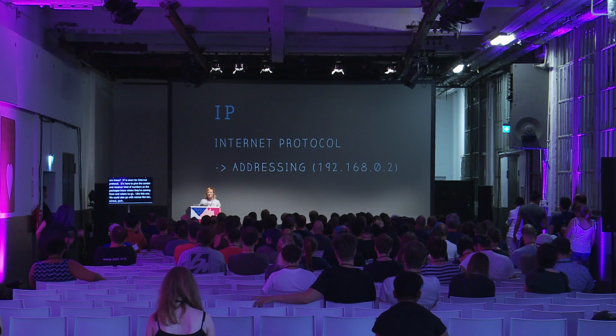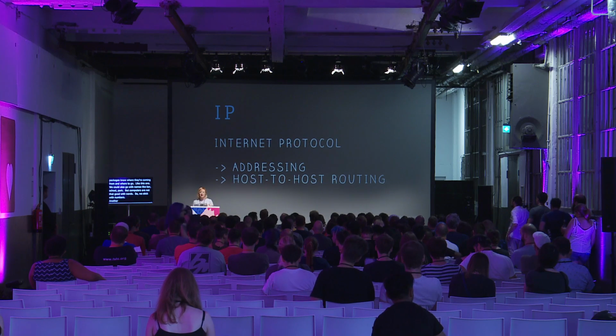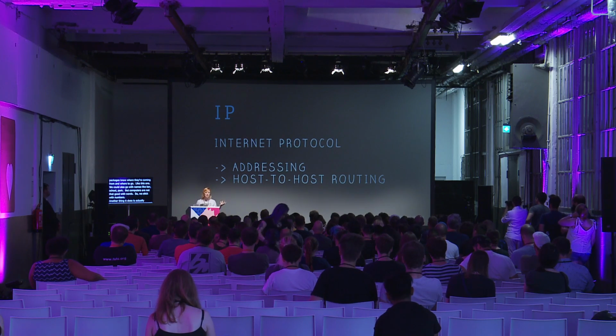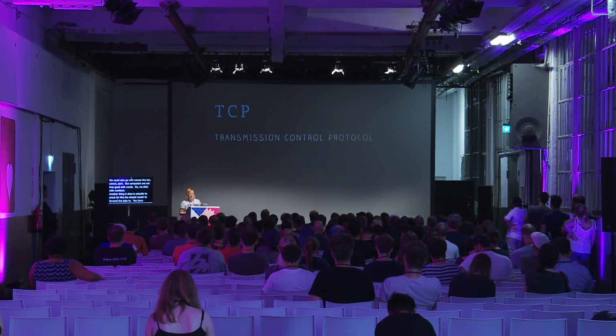So what are the roles? IP is short for Internet Protocol. It's here to give the sender and receiver kind of a number so the packages know where they're coming from and where to go. Like this one. We could also go with names like bar, school, park, but computers are not that good with words, so we stick with numbers. Another thing it does is actually to check for the closest router where to forward the data to. So I have a package be like, you, catch, and it will be fine.